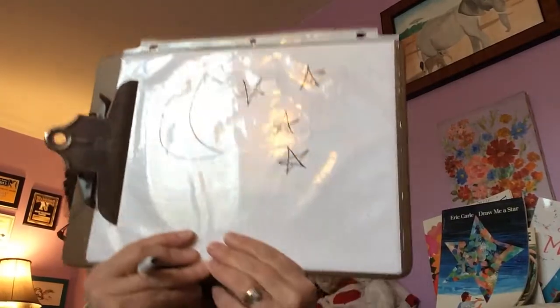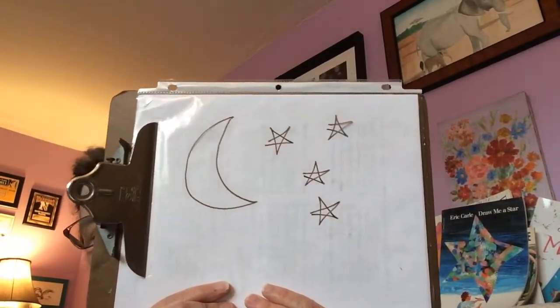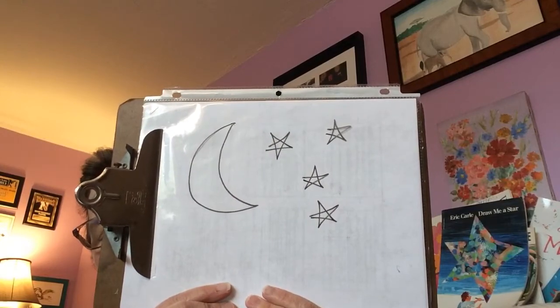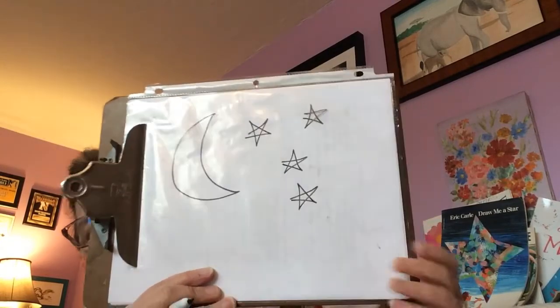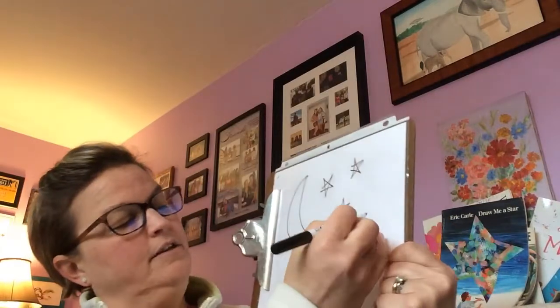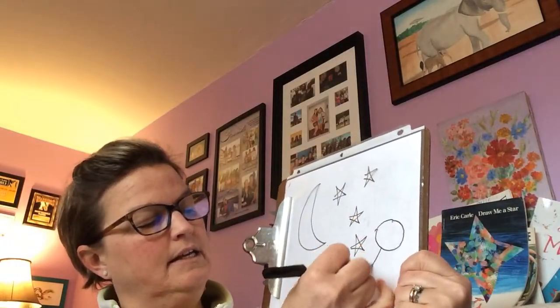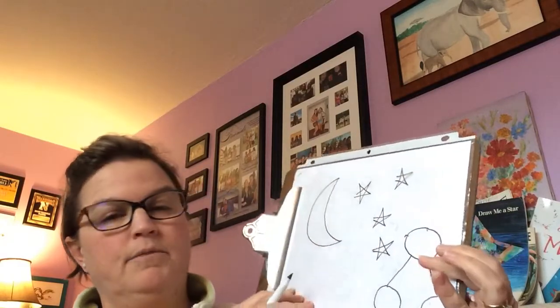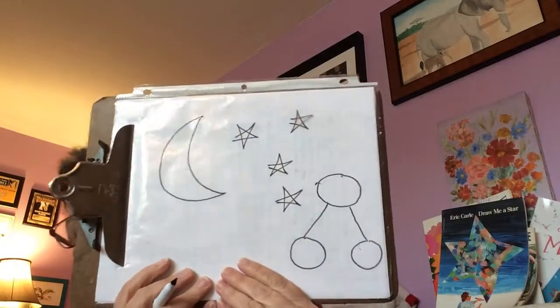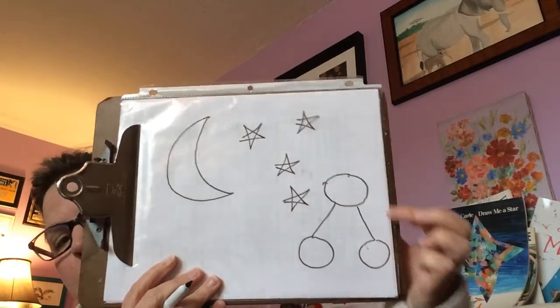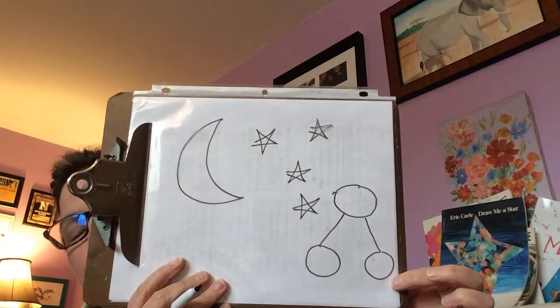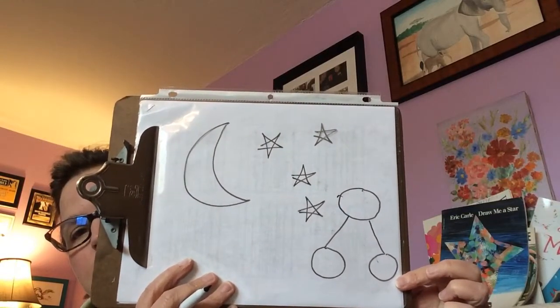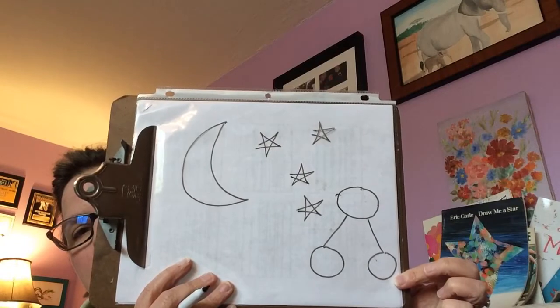Draw me a picture to show me how many things I see in the night sky. Okay. You're going to have your whole of how many things are in my night sky. And then the two parts. I see a moon. I see some stars. What will your whole be? And what will your two parts be to match the picture? All right. Nice job. Nice job today.